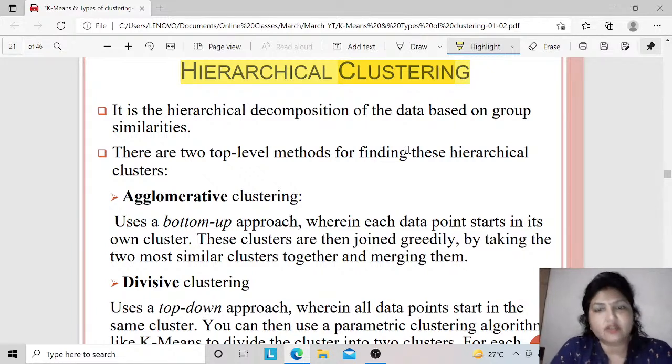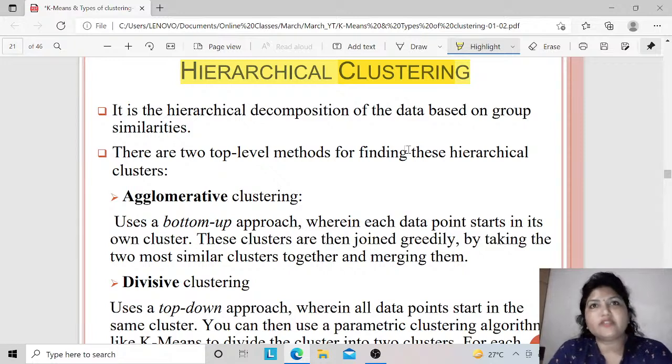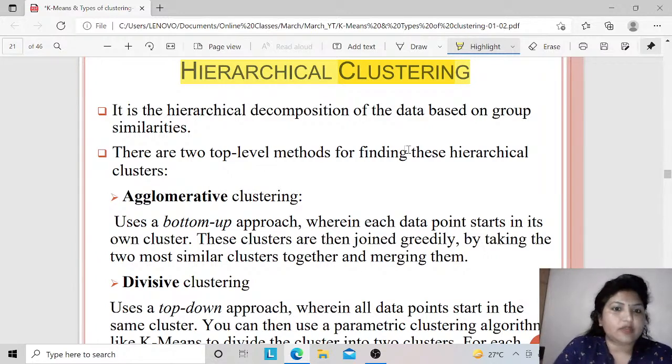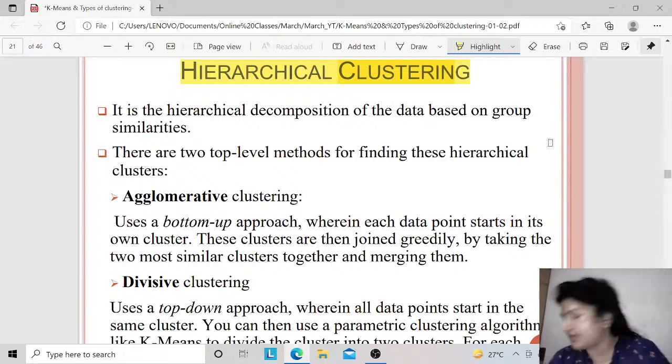So we identify the patterns in the data and accordingly we cluster those data points into different groups. Whenever we want to segregate the data points into different groups, there might be some patterns in the data. If there is no pattern in the data, we cannot apply anything to that, right? So first of all, we find the patterns in the data.